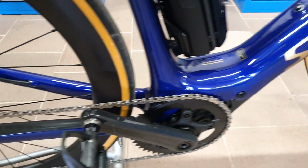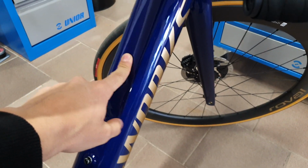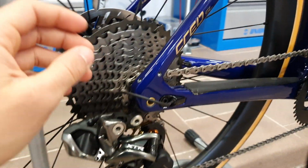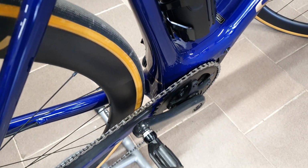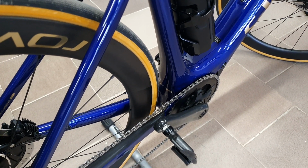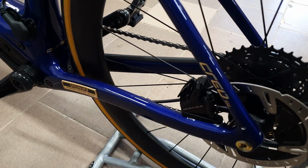If you go further down, as you can see, there's obviously a much chunkier area of the down tube and the bottom bracket due to the motor, but not super chunky. The down tube, of course, houses the battery, which is fully integrated, not removable as far as I know. The bike is quite versatile because it's compatible with electronic and mechanical drivetrains, and you can fit fender mounts. It also has a ton of clearance for tires, both front and rear, because there's also a gravel version of this bike called the Turbo Creo SL Evo, and it uses exactly the same frame. Again, boost spacing on the rear, same tire, and same 160 rotors, front and rear, as on the race bike.